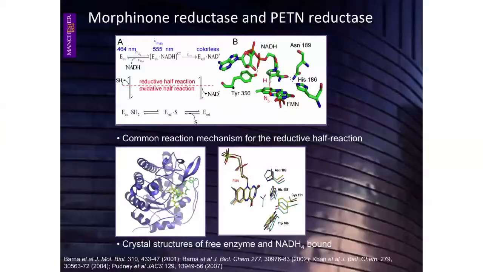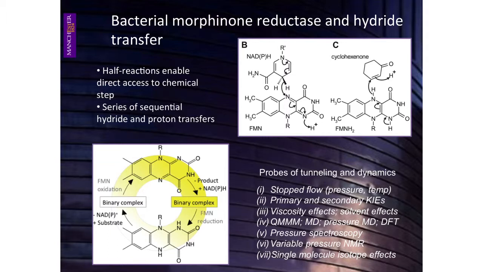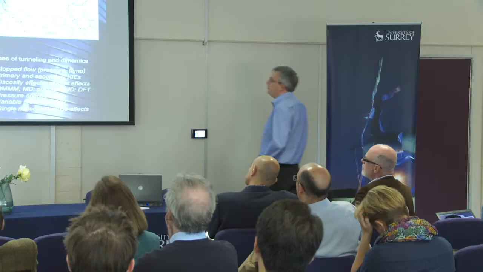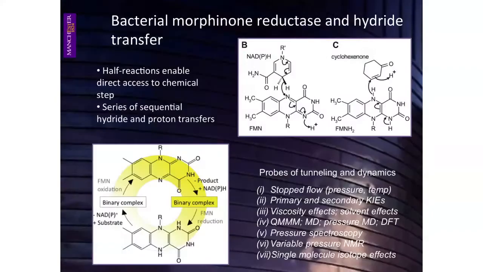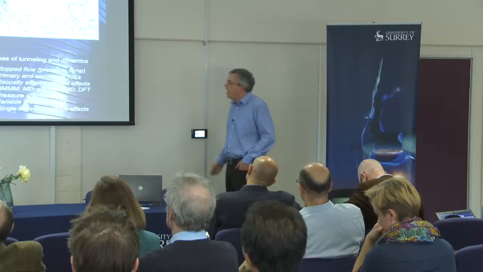The reaction is a simple hydride transfer from the C4 position of the nicotinamide to the N5 of the flavin — that's the reductive half-reaction. There's also the oxidative half-reaction with a surrogate substrate. In the reduction process, the flavin chromophore goes from yellow to bleached, meaning we can use simple enzymological tools to get the rate constants for these reactions. We can probe primary and secondary isotope effects, prove the role of solvent dynamics by varying bulk solvent, and link that to more specialized approaches.